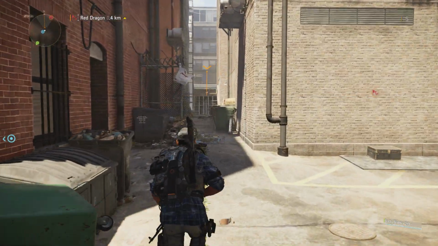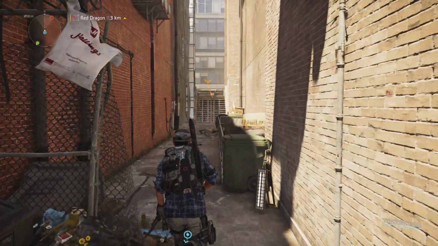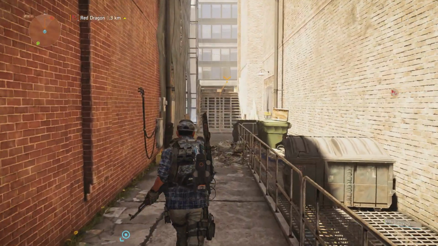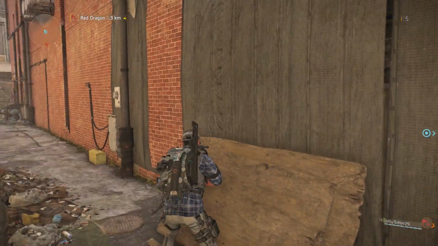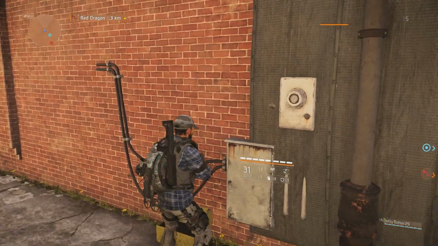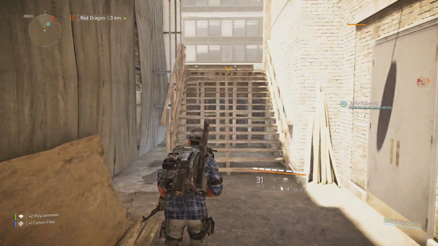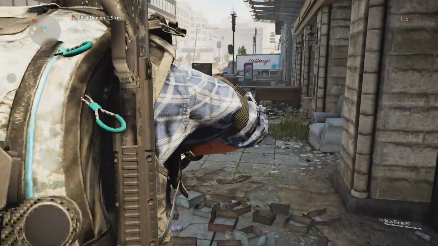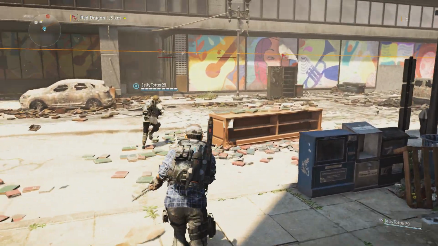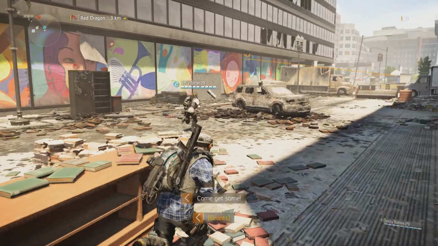I'm making a left here. This is weird. I don't know. I feel like it may have been faster through... Oh, let me just loot that real quick. I got 2 polycarbonate and 1 carbon fiber. Yeet. Well, can't you go? It probably would have been faster the way you went.